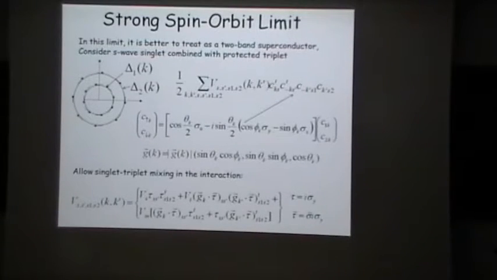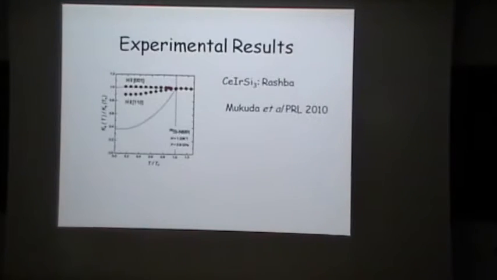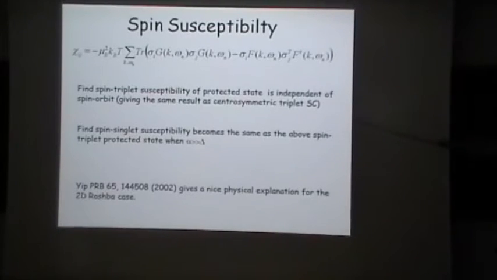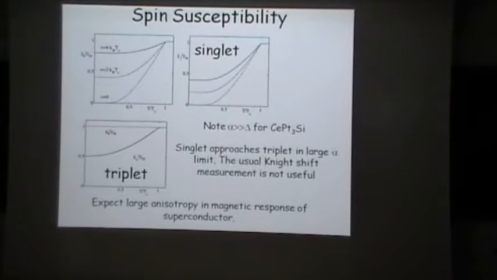All right, so now I want to change gears, and one thing I forgot to mention. I've only really emphasized the field along the four-fold symmetry axis in all these calculations. And there's a reason for that, because it turns out the field in the plane for Rashba interactions is very interesting, and I'll talk about that in the next lecture. In fact, this kind of analysis doesn't really apply in that particular case, because there's some new physics that shows up.